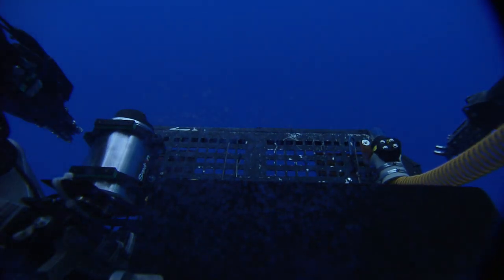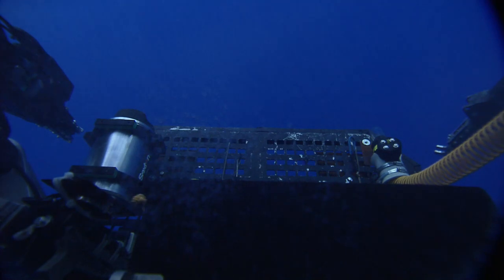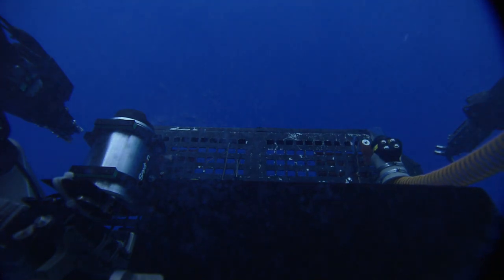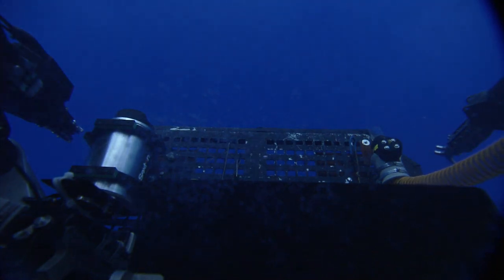Where's cam wire up there? Maybe it's not up there. Oh, it's all the way over on the right. That's a nice view on cam wire as Atalanta comes out of the water and they put the tag lines on. Never seen that view before. No. We never see it as well from Medea. We don't have cameras pointing. Deck winch. Can we get Jacob on the other side of that pole and line?